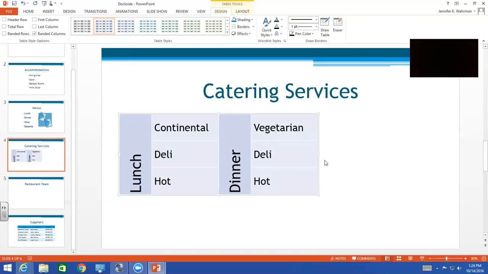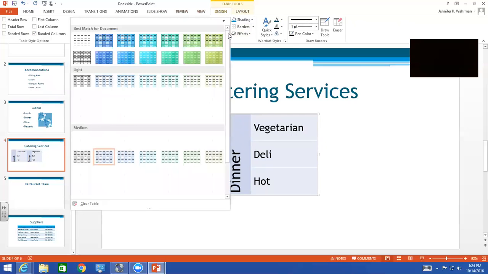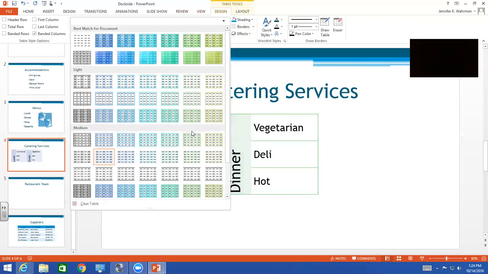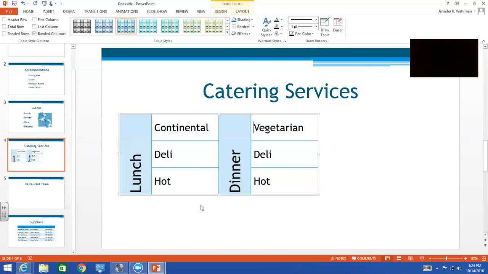We're going to apply the light style 3 accent 2 style to the table. So on this same tab that we're on now, Table Tools Design, in the table styles, we find the group that says light. And it is style 3, which is the third row, and it's accent 2, which is actually the third option. That first option is something different, but it's the third option. It says light style 3 accent 2. And it's interesting because that right there is how it looks on my screen. Even though beforehand the gray looked blue, now the blue is blue.